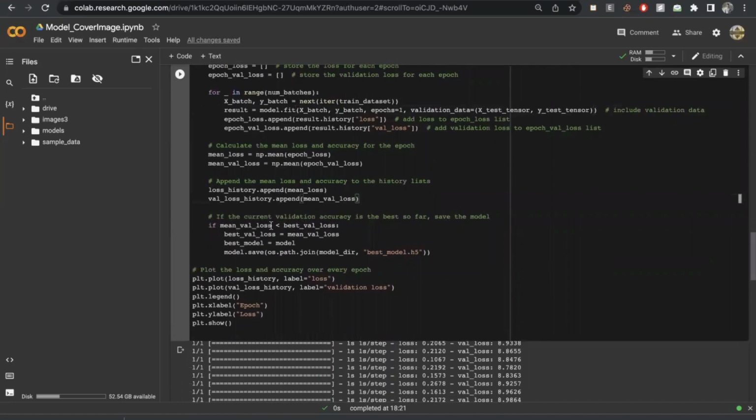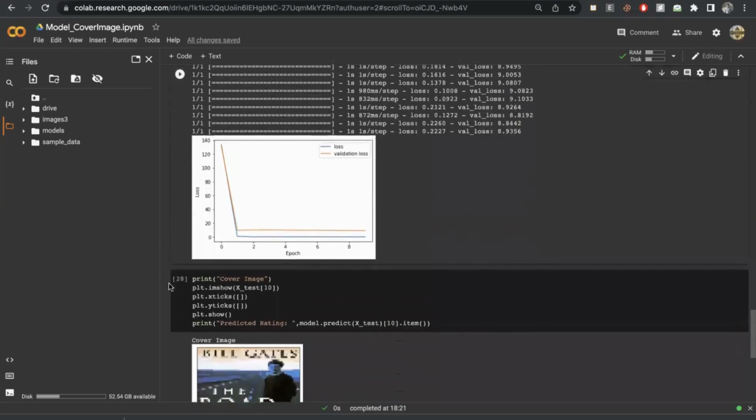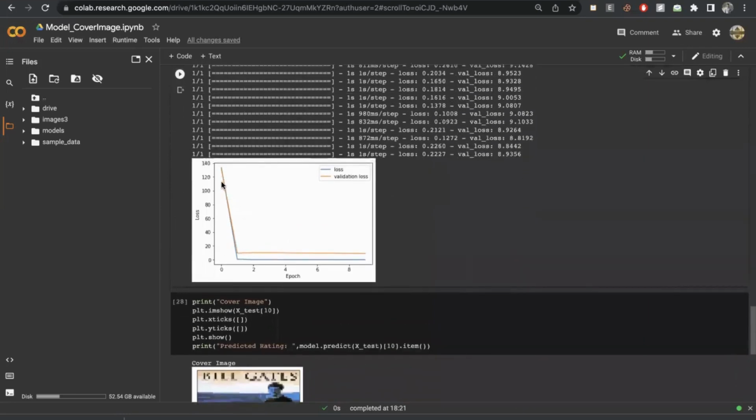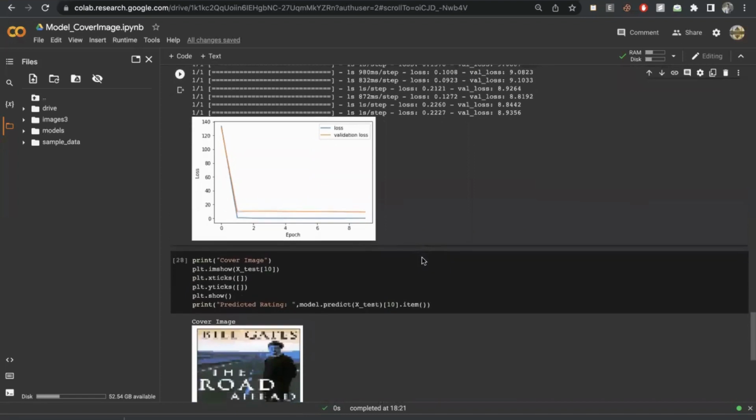And then we'll see if the model has produced a better validation loss than the previously stored model. In case we find one, we checkpoint the model and store it. And upon training the model, we can see that the validation loss has decreased over time, and the training loss has also decreased over time, and they have reached a stable point where there's no room for further decrease.